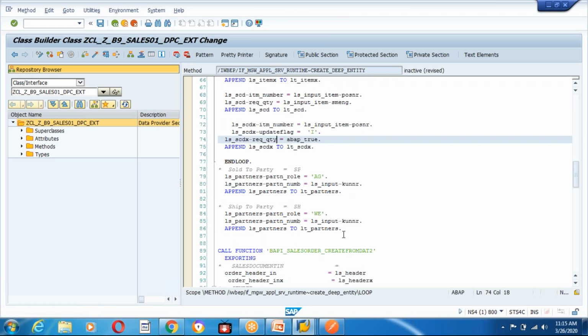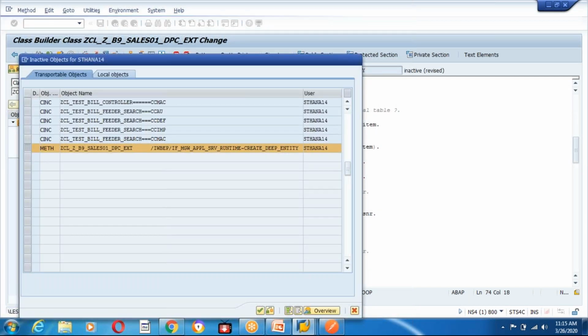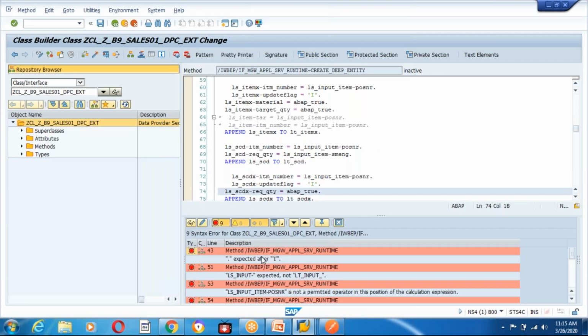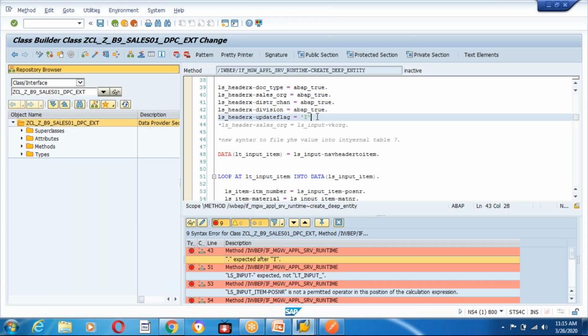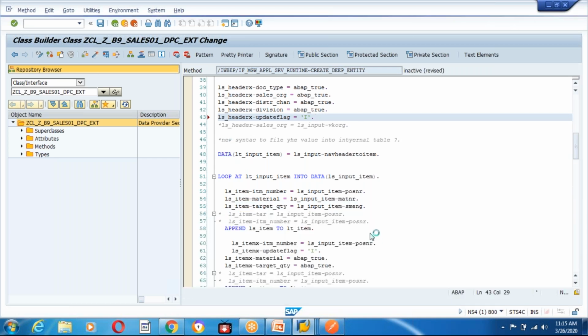Maybe in the item level I will pass the plant as well, guys. Maybe that's okay. That should give an error actually. Edit. Do the syntax check.